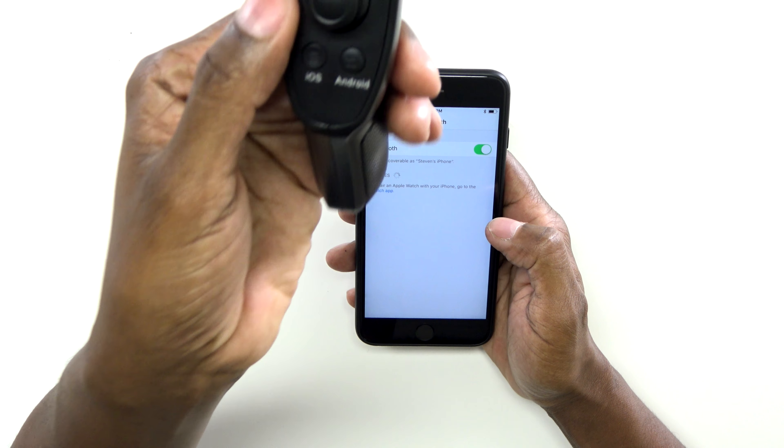Now that I showed you some of the different games, let me download one and show you what it looks like. From the app store, I downloaded RollerCoaster. This is a trial version but you can still use your coupon. Now I'm showing you how to put it into your VR device and get it ready to go. Look out for the side buttons, and it works better if you have a case. Simply put the top part on and then drop it down. Now you have your phone inside — use these little controls to adjust it. The best way I've found is to close one eye at a time until you find the optimal viewing area for clarity.